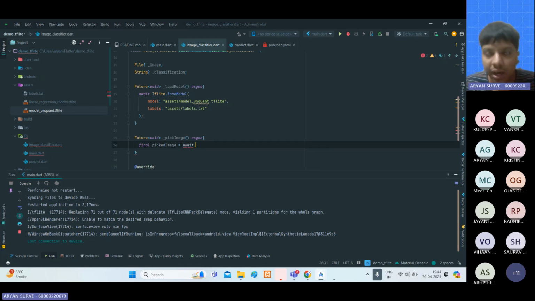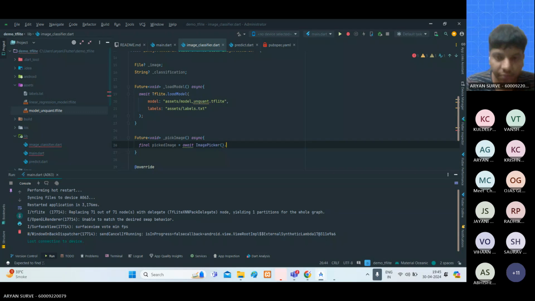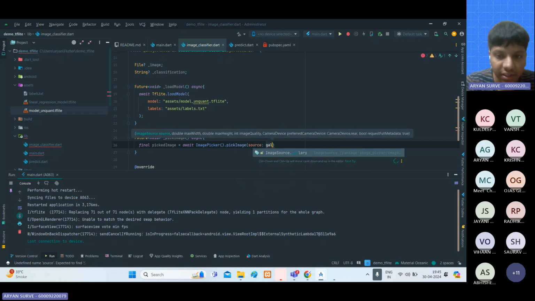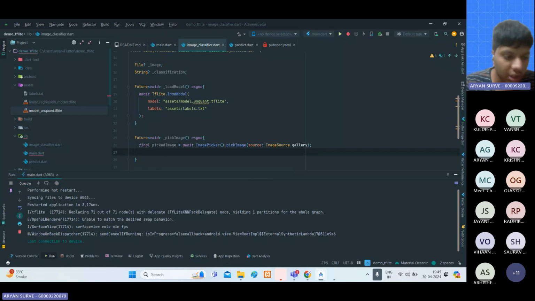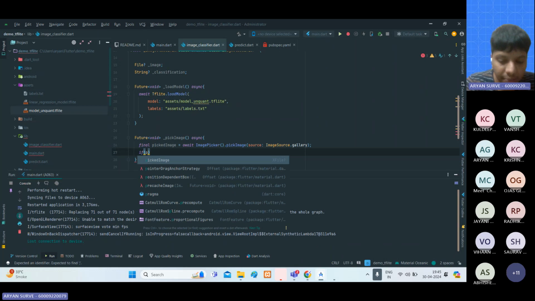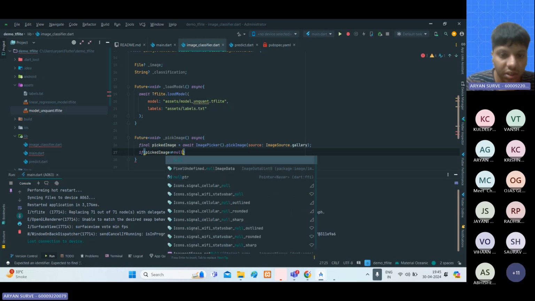And here we have to use our image picker library functionality, imagePicker.pickImage, and here we have to give source as the gallery, because we are picking the image from the gallery. Now we have to check if the picked image is there or not, or else it has taken some garbage value. So pickedImage is not equal to null.